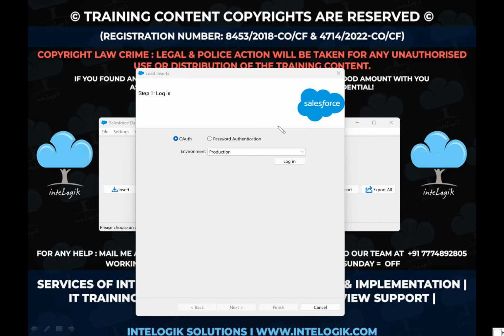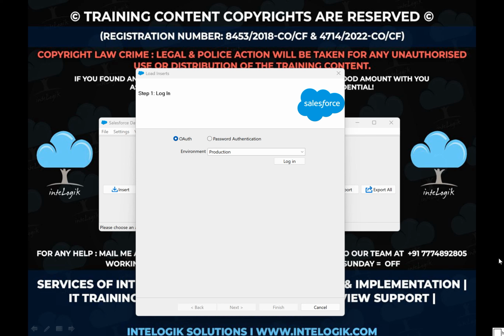That's why you should learn both, because sometimes OAuth will work, sometimes the password authentication works. Okay, and that's why you need to be aware of both. Okay, in office, hence learn both.